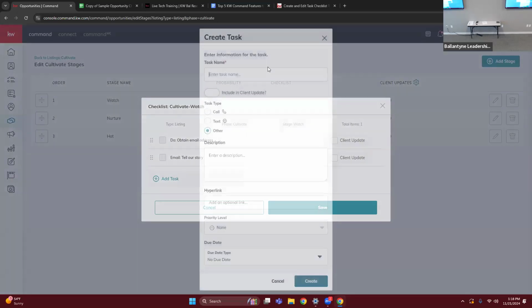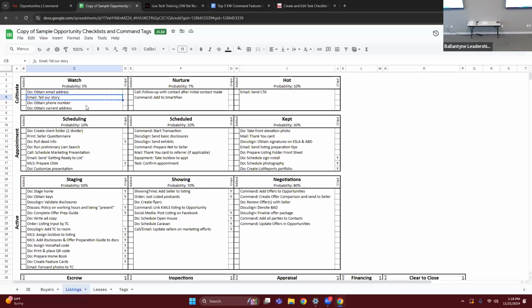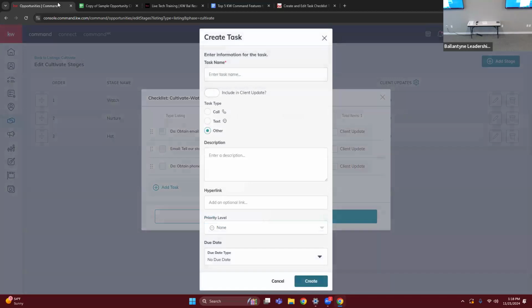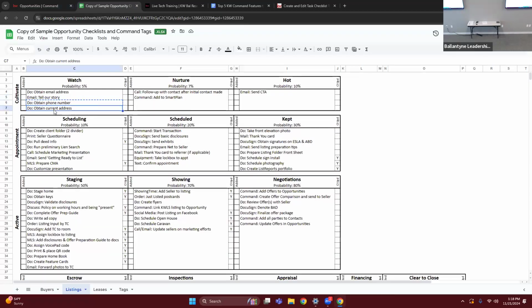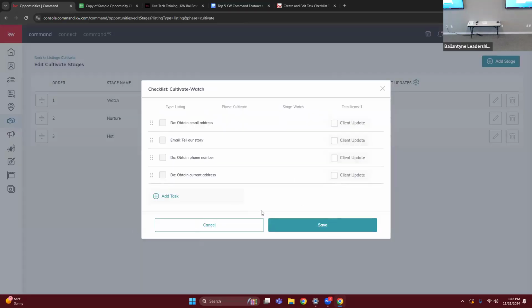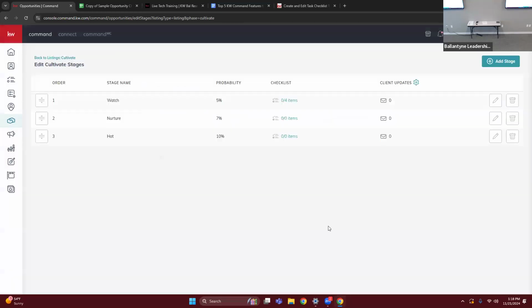Great. Okay, and then be sure to click save once you've added those in. And you'll see now your checklist has changed from 0 to 4.